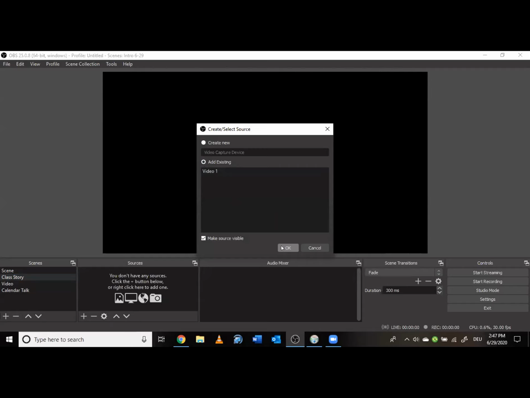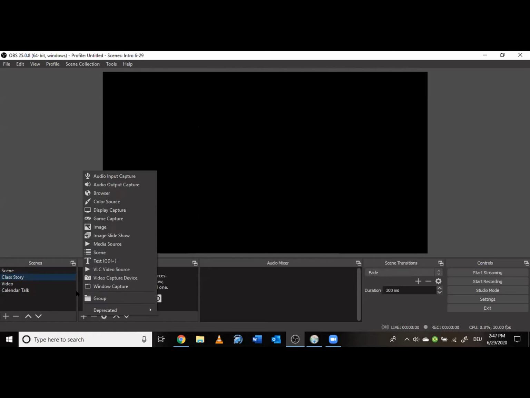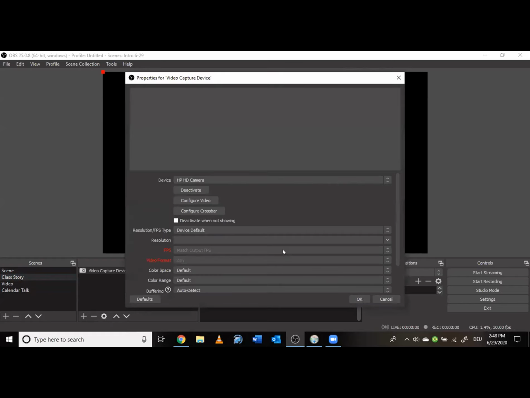And let's see. Okay. All right, cancel that. Actually, don't, okay. Let's do it again though. Plus, and then do the video capture device again. Mm-hmm. And now we've got video capture device. Now click OK. All right, so now up at the top, your device is your HP camera. Is that the camera on your computer? That's got to be it, because that's what you've got. Yep, that's the only thing I have.